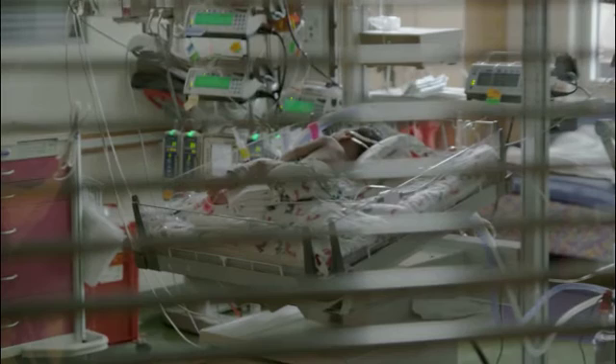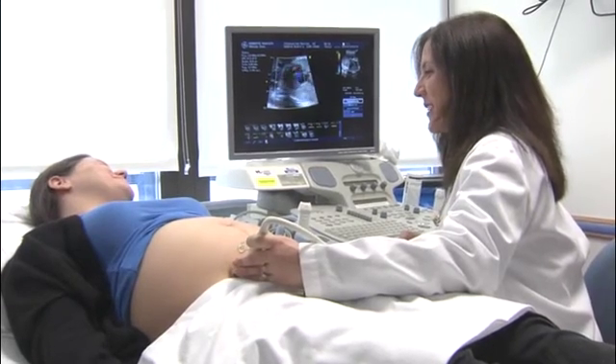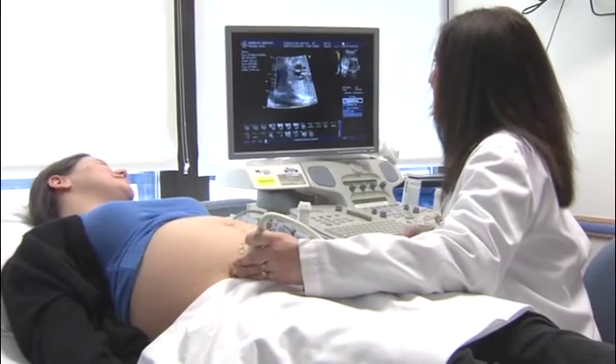Children's Cardiac ICU works in tandem with our fetal medicine program. Many, if not most, congenital heart defects can be diagnosed in utero, and we have a top-notch team here in our Division of Fetal and Transitional Medicine and the Fetal Cardiology Group that can make the diagnosis weeks before a child is even born.